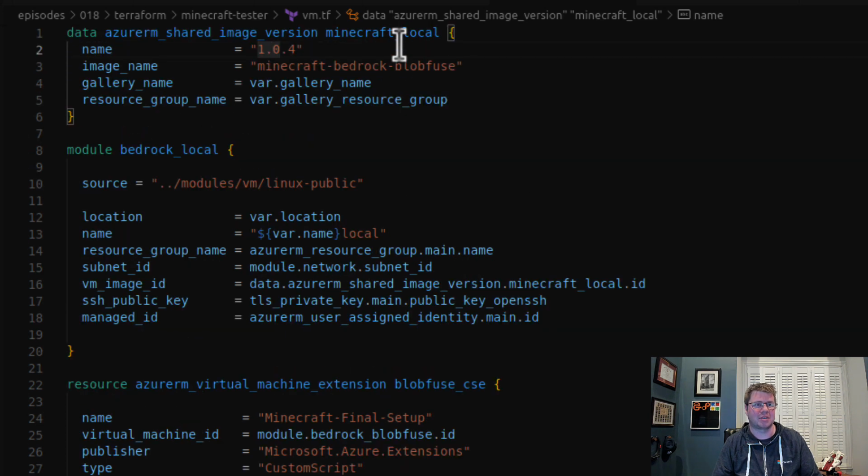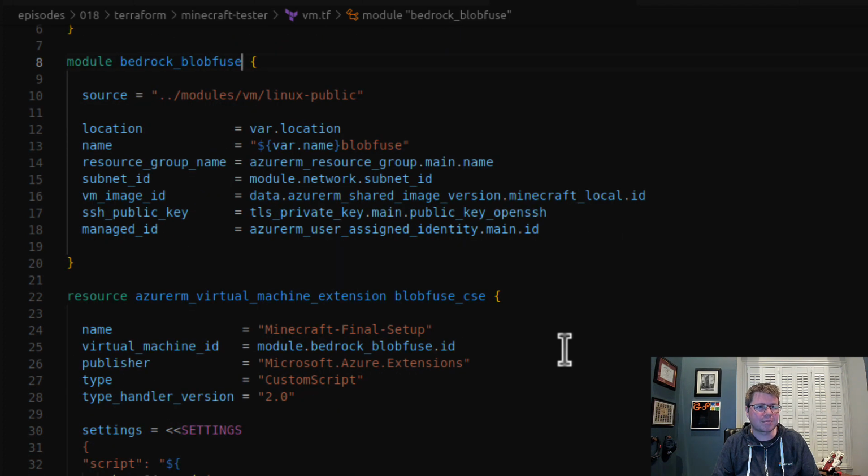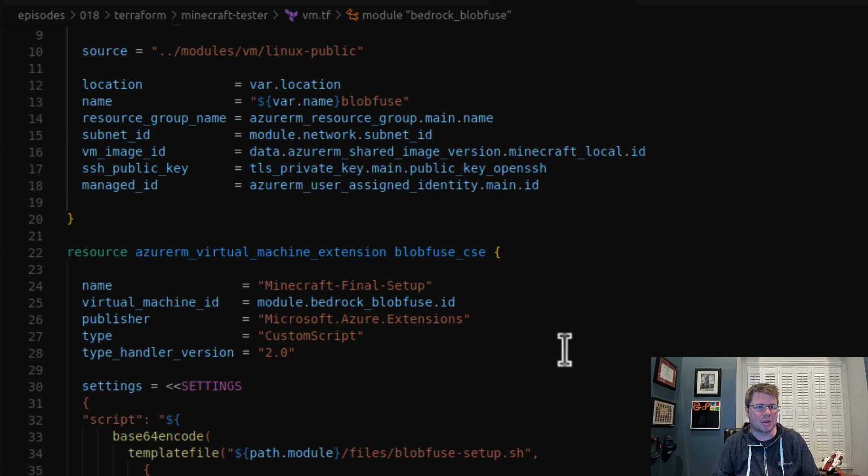And so here I'm just going to tidy these up a little bit. I'm going to call that Blobfuse, and then we'll fix the references. And this is going to be Blobfuse, and this is going to be Blobfuse. And what other references am I missing? I thought there was another local. Oh yeah, the reference to the image ID. My bad. Okay, there we go. So now let's run.